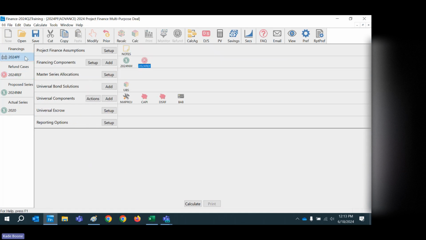But then we get a lot of, I want to see it broken out as its own separate column in the savings report. Or I've got a partial refunding. I just want to calculate off the bonds that are being refunded. Well, you can create it in the proposed refunding series, or you can also do it on the project finance level.